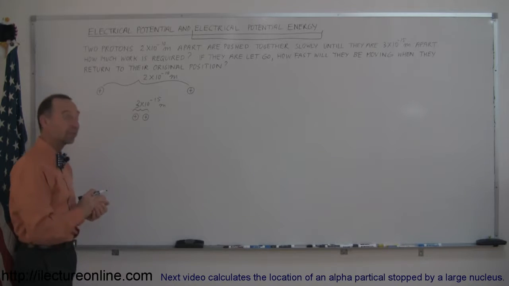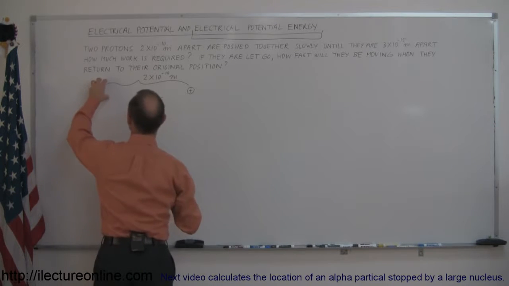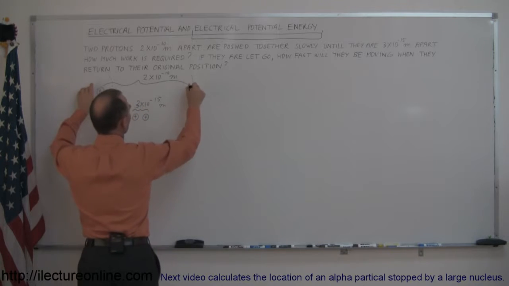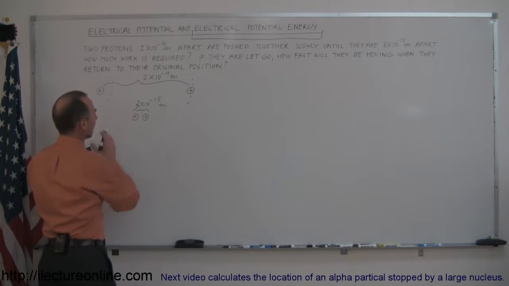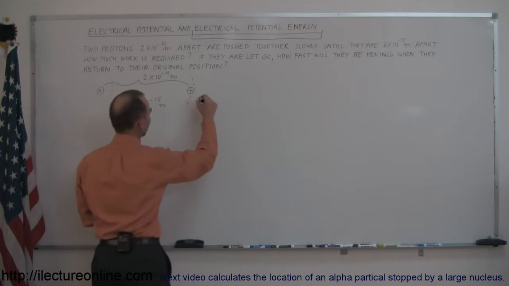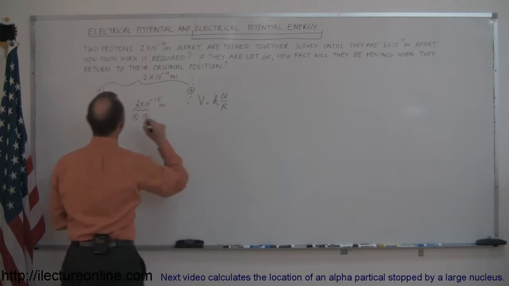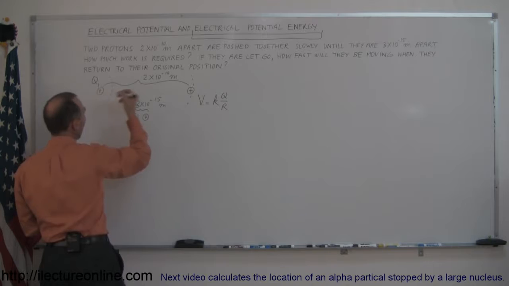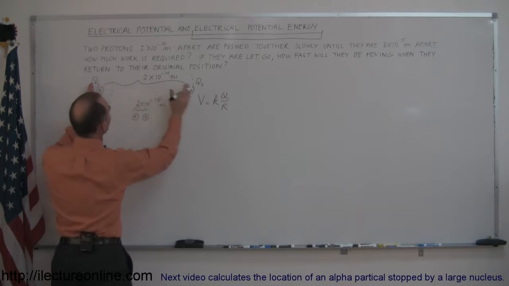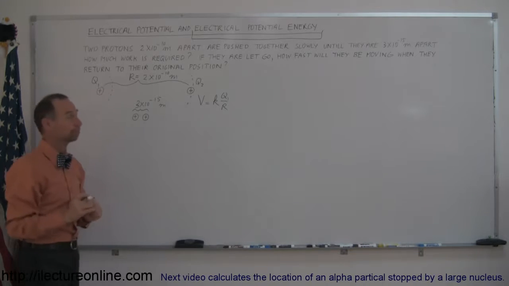Also, electrical potential. Let's write some equations down to get a feel for this. If we assume for a moment that this one is stationary and we bring this one closer to a position like so, we have now moved it a lot closer from where it was before. The potential at this location due to the charge over here can be expressed as V equals KQ over R. Let's assume that this here is Q1, and let's call this Q2. And R would then be the distance from there to there. We now have an equation that tells us the potential at that location.